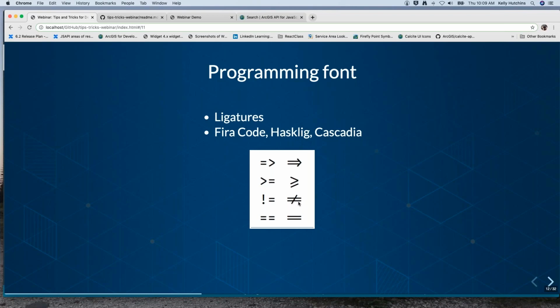One potential drawback of using a font with ligature support is that it's no longer super easy to tell which combination of characters you need to type in order to generate that glyph. So if you're a new developer or working with new developers and you look at code that uses ligatures, it might not be 100% clear what keystrokes you need to type in order to create that inequality operator.